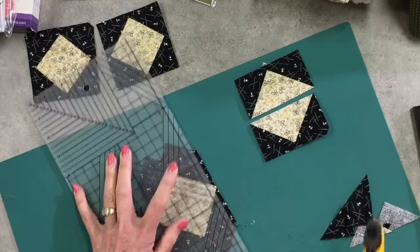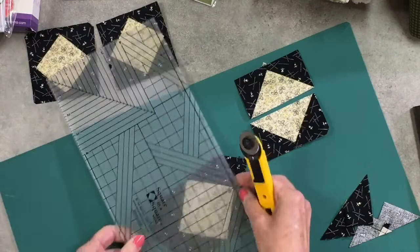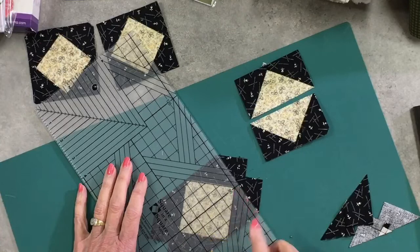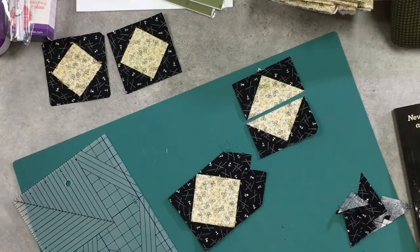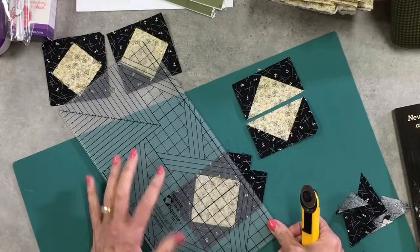Now on these other two sides, we're going to leave the fourth of an inch. So I just push the 90 in there, leaves the fourth of an inch, my grid line through the point. I'll come over here and look where I've already cut to make sure that my block is staying square. Turn it. See, there's the fourth of an inch. There's the two-step. So this one will be a fourth of an inch, because see how they're opposite.